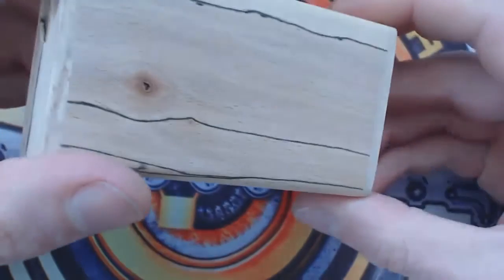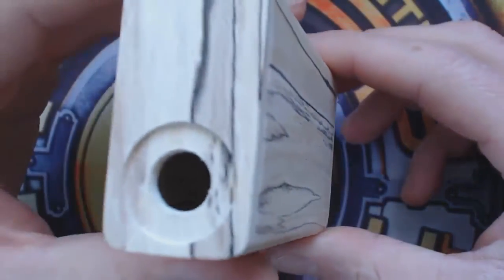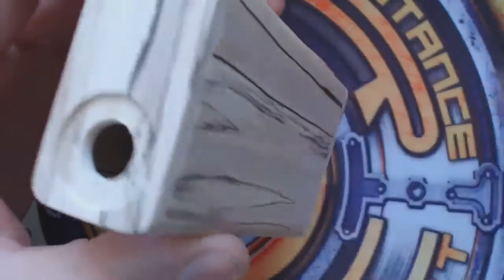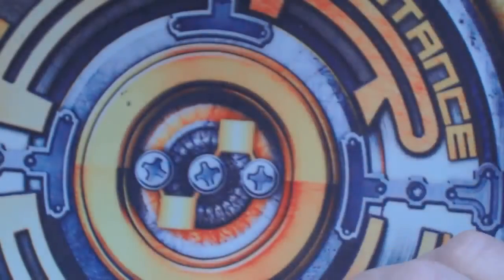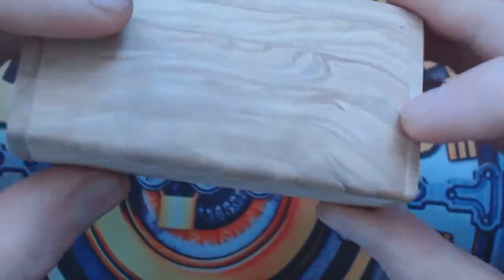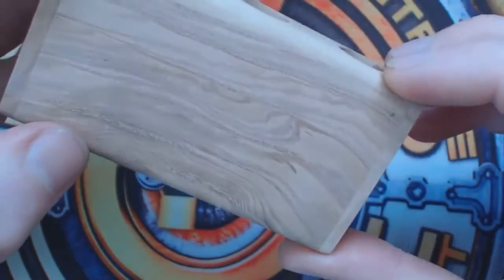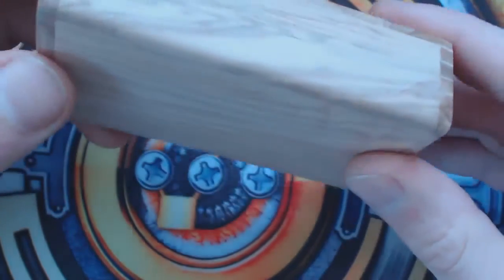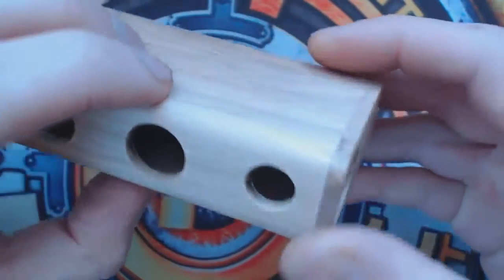And that just looks absolutely stunning, I think. So let us know your views on which one you like the best. I might build all three and do all three as a product, but I might just pick the best one. But that's Spalted Beech. And this one is Olive Ash, which has got an absolutely stunning grain on it. It's a really pretty wood. So that is Olive Ash.